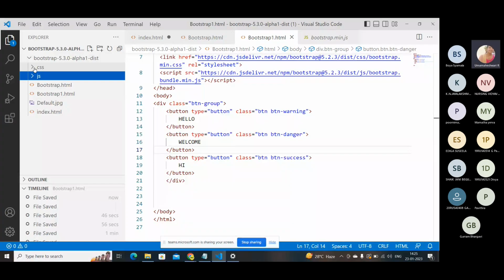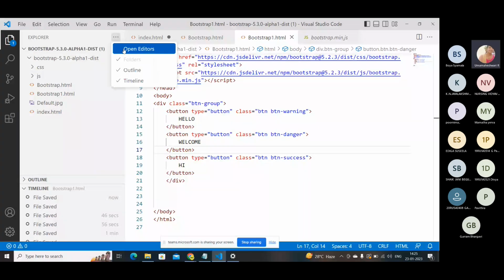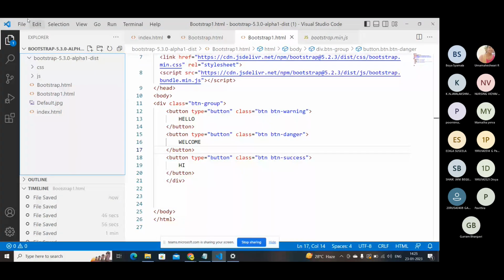So how to create navigation for the portfolio. Okay, I'll create a fresh project. Create a new file.